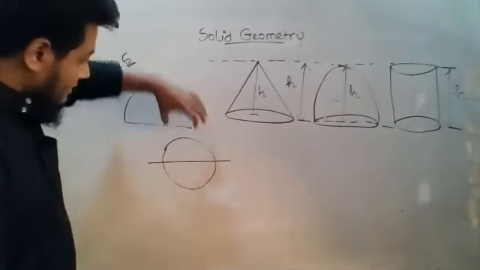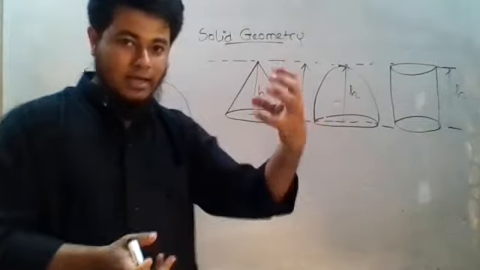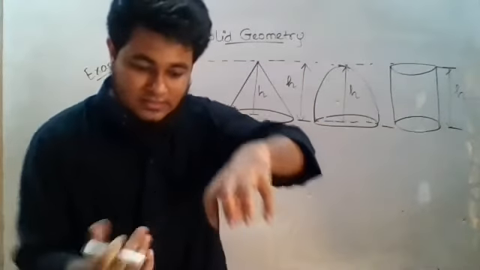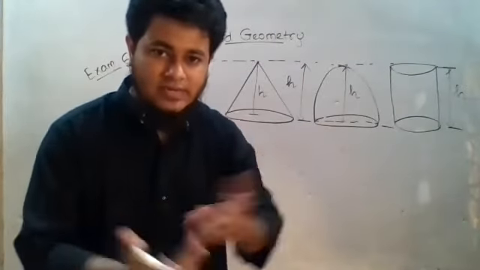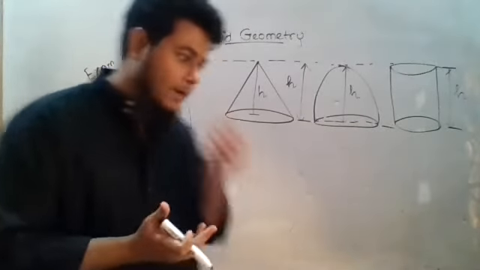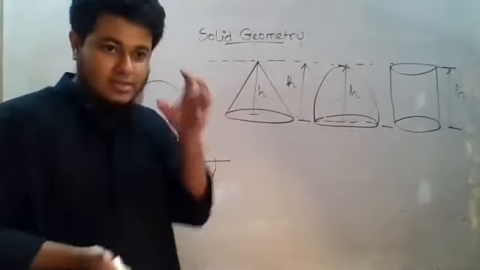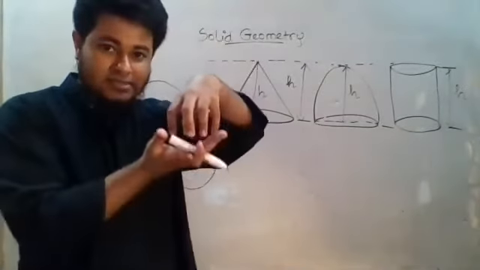Then if you take the upper part and look, you will see a circle. And if you keep it on the table like this, the bottom or the base will be a circle, right? Do you understand? Yes, sir. Okay. Yes, sir. Yeah, this is an orange. You cut it into half, and then you will see that the base is like a circle.